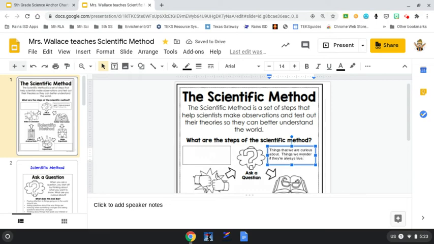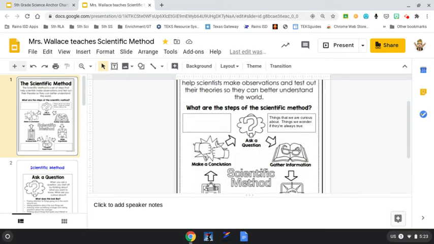So anything in life. You could be talking about the weather, the stars, or nature itself, just things that you're curious about. I've heard lots of people say, I wonder why the sky is blue, or I wonder why this tree is growing in this way. So, first, we always start off by asking a question.